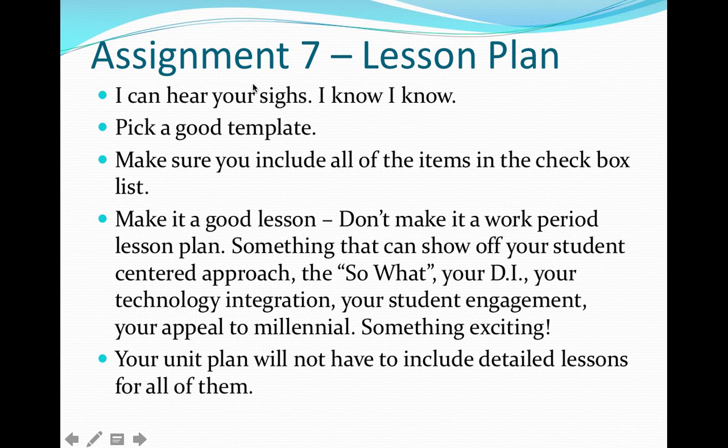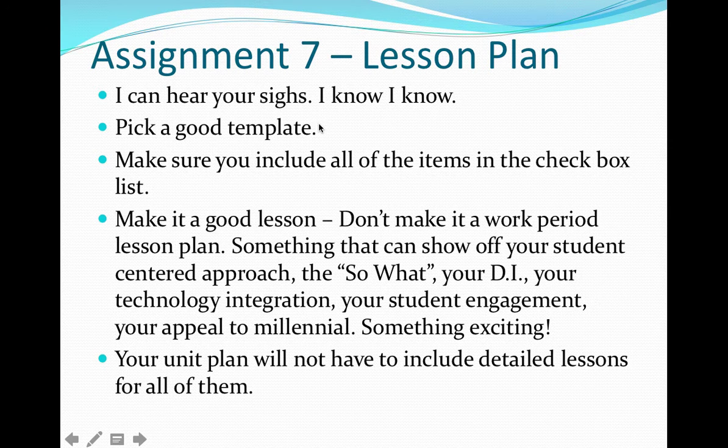Alright, and then put into practice. Actually create an assignment. So if I was actually coming to visit your class, I would see this actual lesson plan and you would have it all typed up and ready for me to watch. So it shouldn't be a day where they're watching a movie. Totally valid days. Sometimes you need to, there's some great videos out there for a lot of these courses, but probably not going to show me the most amount of your teaching skills. So make sure it's an active, engaging lesson plan, something that you'd want your advisor to come and watch, something you'd want your principal to come and watch when he's or she's evaluating you, that kind of idea.